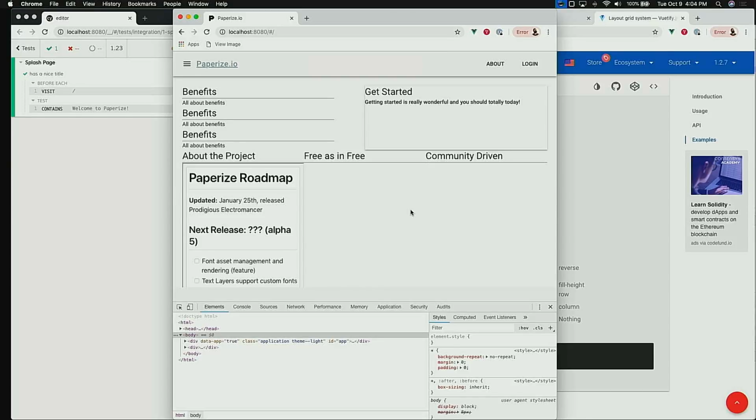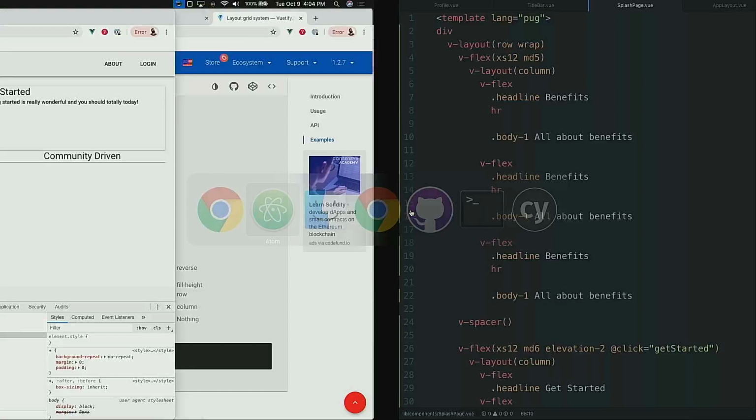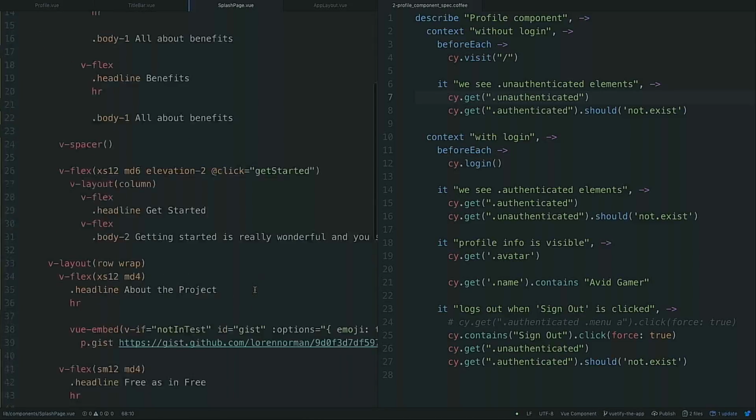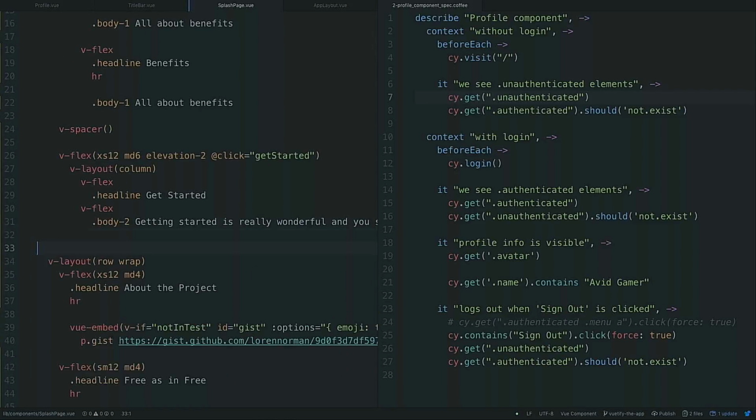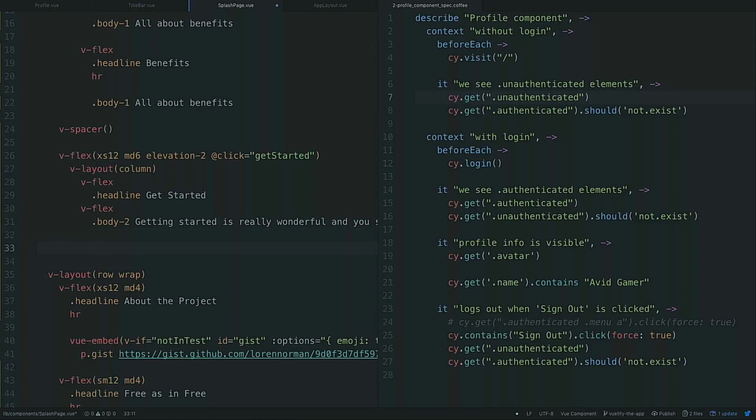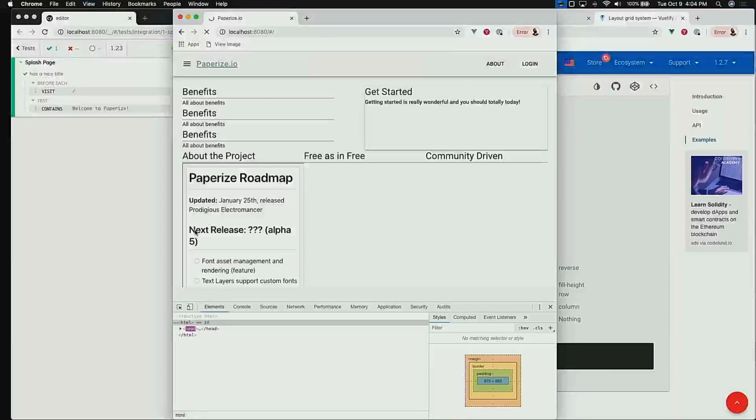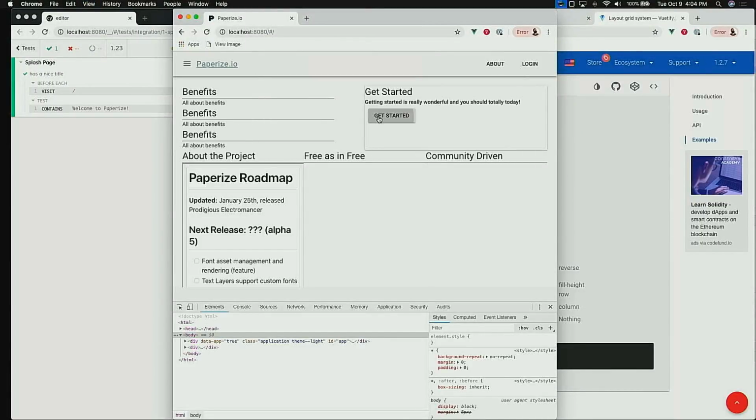Because this all will look different with content filled in. Throw a V button in the get started. Get started. Oh gosh, the material is so nice.